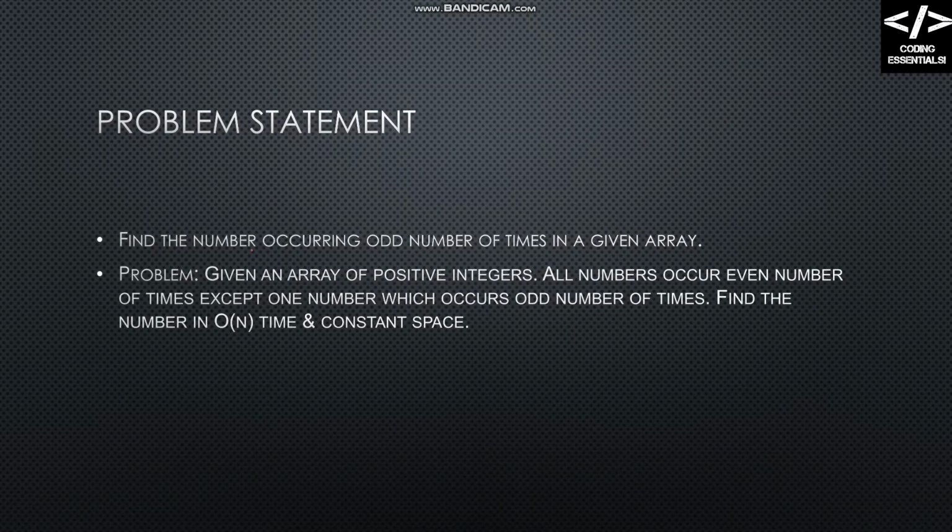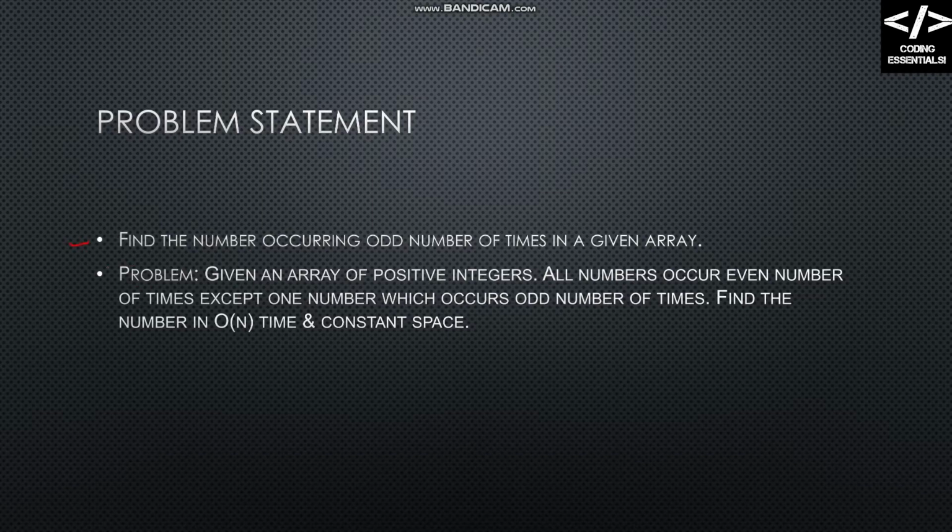I am here with another interesting interview question. So do watch the video till the end. The problem statement over here is: find the number occurring an odd number of times in a given array. So you must be thinking, why do they ask such simple questions in an interview?